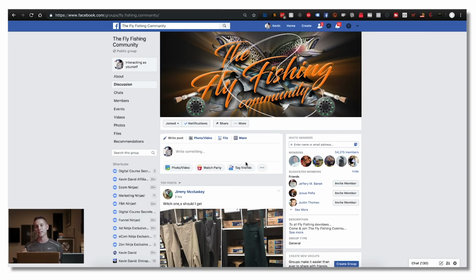And so if you angle it like saying, has anyone ever tried this lure? I'm thinking about getting it, right? And don't just comment it on every single post. Comment it maybe once or twice or direct message some people and things like that, just so you don't seem spammy. You can really start to get sales if people are seeing that because these people are already interested in what you have to sell.